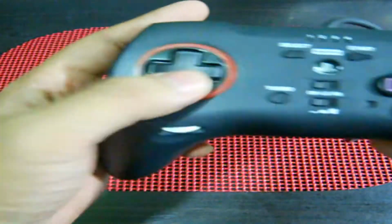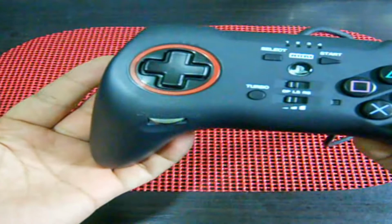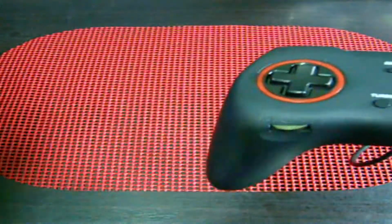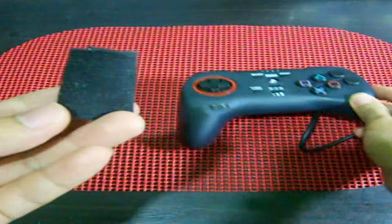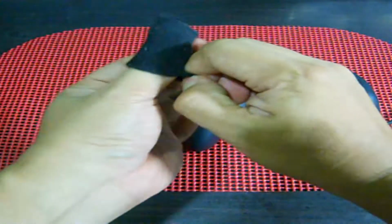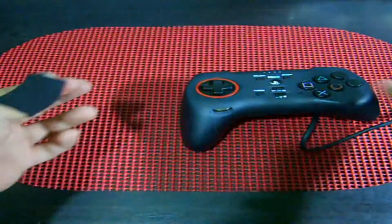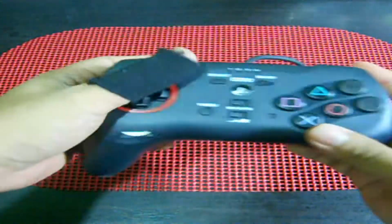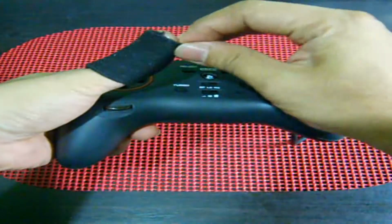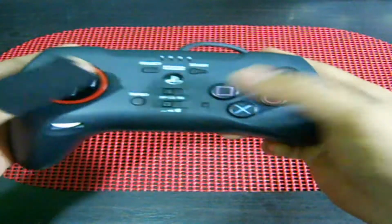One other advantage this has is the D-pad is pretty soft. You're not gonna get calluses using this, as opposed to other controllers. Well, if your thumb is really sensitive, then you could maybe use something like this. It's like a joint protector. You can slip it over your thumb. Okay. Might look a bit silly, but if you don't want calluses, if you have a sensitive thumb, then go for this. So you can use your joint or the tip of your thumb and then do those crazy Hadouken and Shoryuken motions.